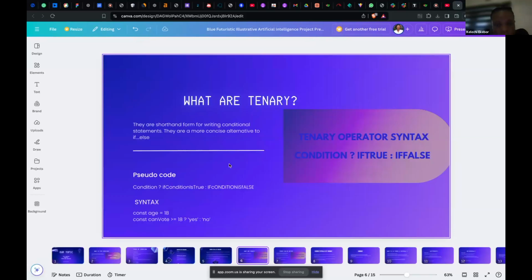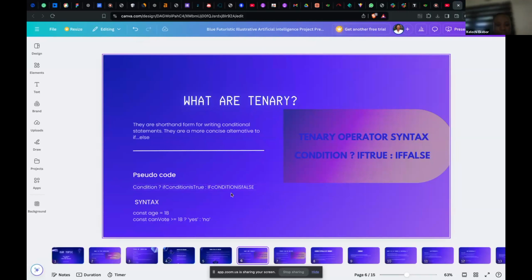So we have ternaries. What are ternaries? Ternaries are shorthand forms of writing conditional statements. They're more like a concise alternative to the if-else statements. Just like my previous code gave examples of how to use the if-else statement, ternaries provide a very simple and more readable way of writing if-else statements.